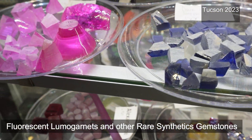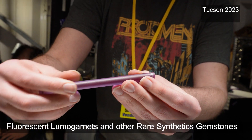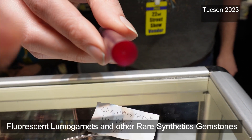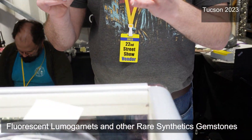So we have laser crystals, like laser alexandrite, which has actually been retired after a long time of service. You can see the crater on the end from when it was driven too long and too fast and exploded a little bit. We give this material a nice retirement as gemstones.